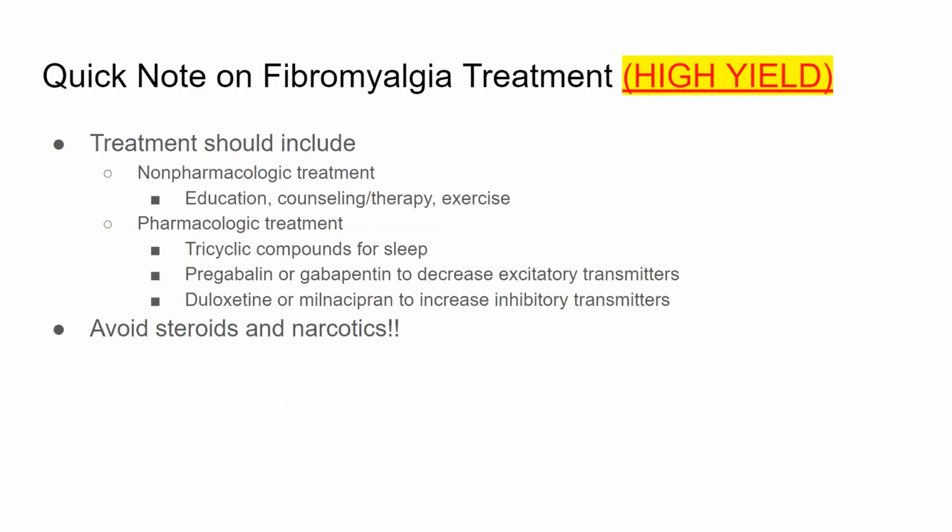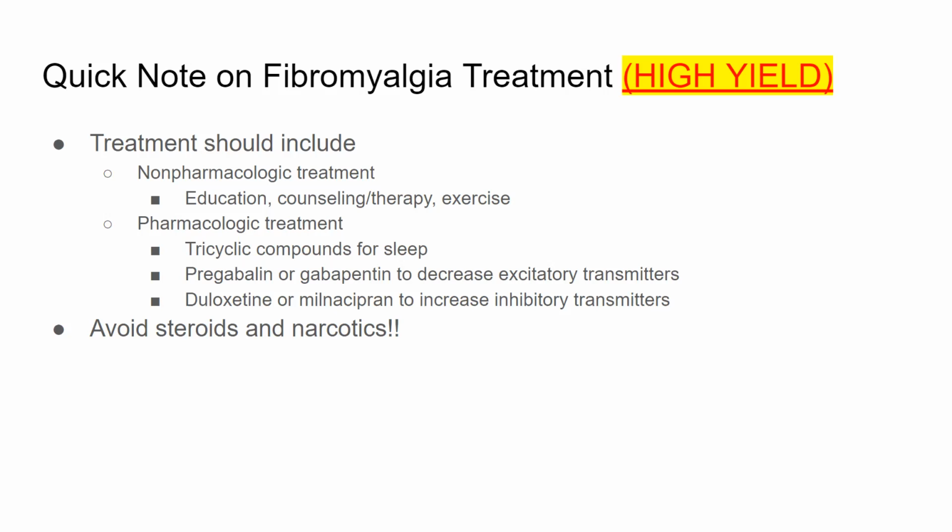And then this is also high yield because this is something that I missed last year. So fibromyalgia, you guys know that most of the time it's a chronic pain disorder, in females. There's usually never really findings that correlate with the pain that they have. And it's most likely due to increased excitatory transmission or setting a new threshold in their CNS. So knowing how to treat it is really important. Knowing that NSAIDs themselves are not the treatment for fibromyalgia, because it is in fact a real condition that you do have to treat. So NSAIDs probably won't work.